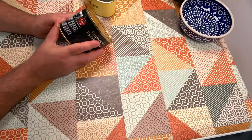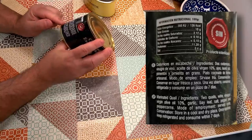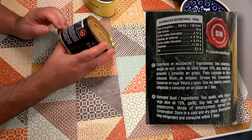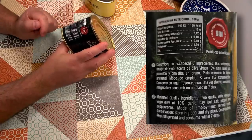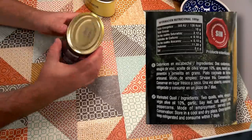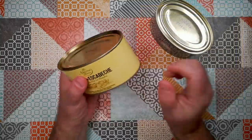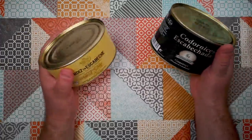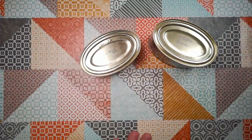And then for the quails. So we've got English ingredients here, so it's a bit easier for me. Two quails, wine, vinegar, virgin olive oil, garlic, bay leaf, salt, pepper, and peppercorns. And this one actually says serving suggestion, serve cold. I think this one actually says serve the meat in its sauce. So anyway, pickled partridge, pickled quails. I'm expecting that these are going to be quite similar, but let's open them up and have a look.